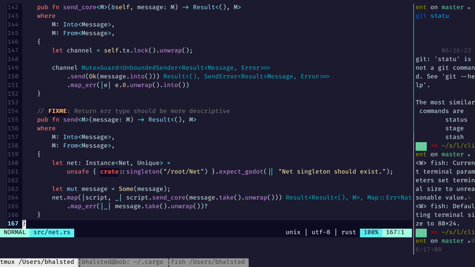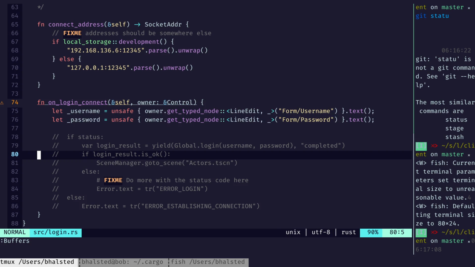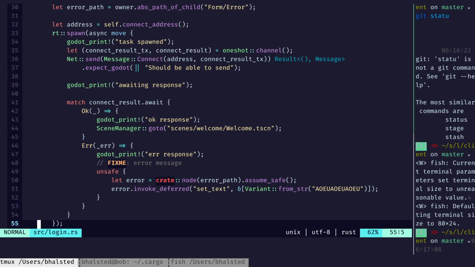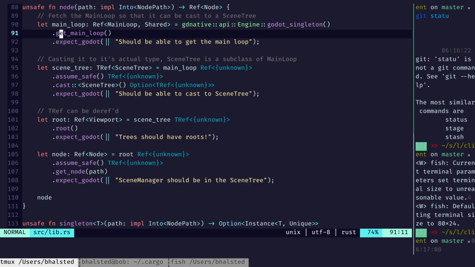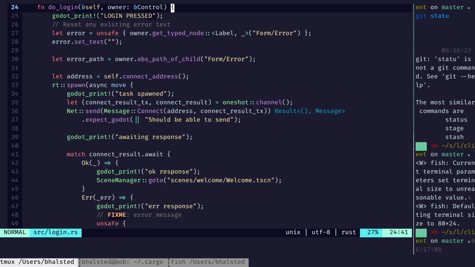All right. So far, this is all working now. We can now send messages across from one thread to the other, and we couldn't do that before in this area. And some elements changed. This crate node assumes safe. That's different now. We can actually do stuff like this from the other thread. Sorry, I'll go back to that in a moment.